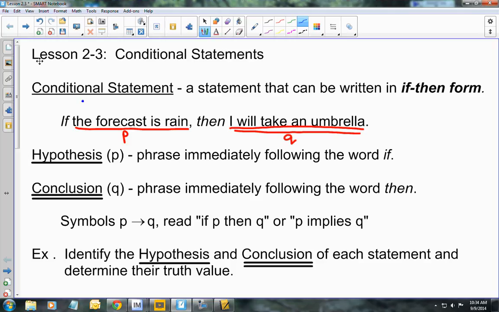No? Okay, I'm going to pass your test out. You get a look at that. I'm going to go over a couple of the questions for the test. It won't take you very long. If you have any individual questions, I'll be happy to answer those. You guys go ahead and get started on your assignment, page 111.